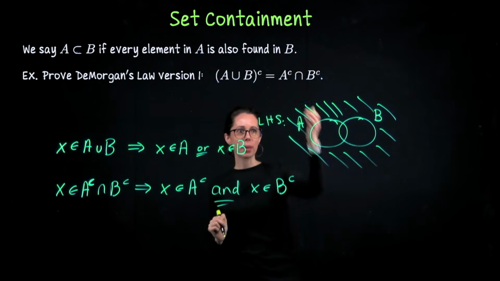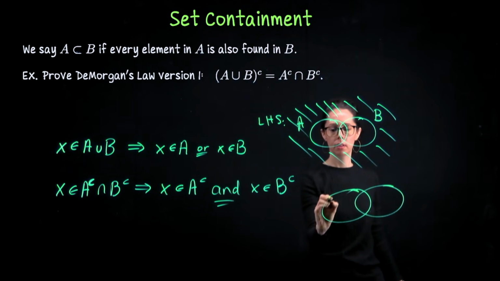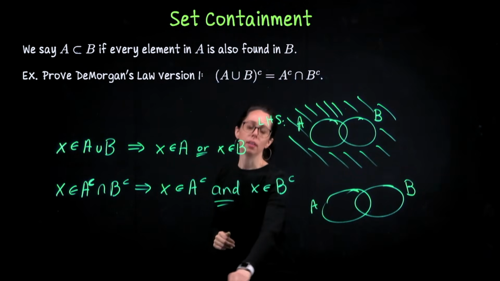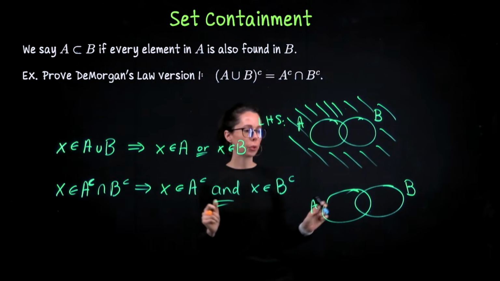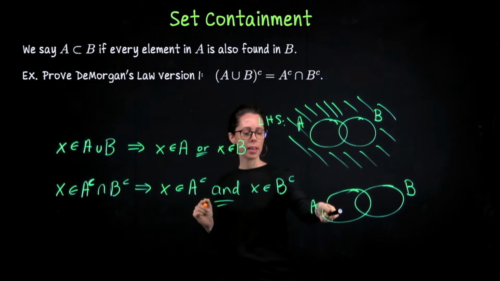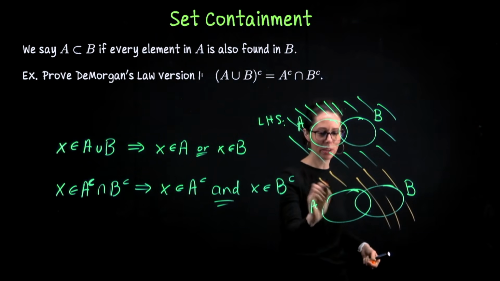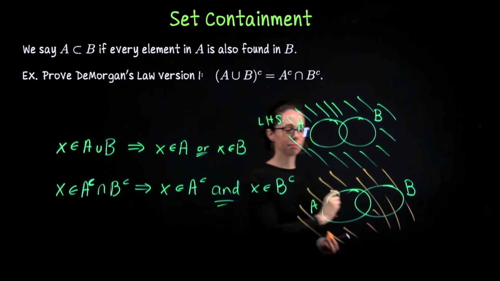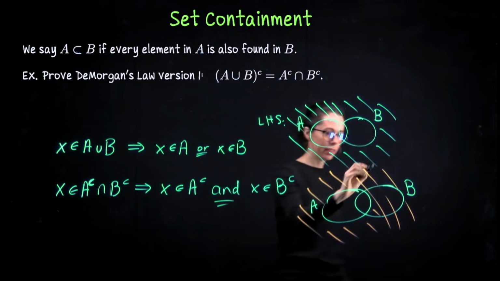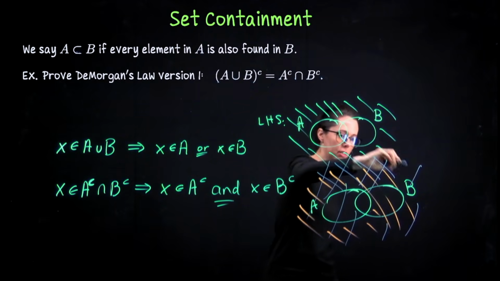Let's try to do a Venn diagram now for the right-hand side. And I think I'll make this one a little bit messier. So this is going to be A and this is going to be B. Let me do different colors, orange and blue. I hope you can distinguish these. If I take A complement now, what does A complement look like? Sorry, it's already messy. It looks like everything outside of A. On the other hand, if I take B complement, it's everything outside of B. Probably should draw this the other way. Probably should just not draw this at all. Okay.